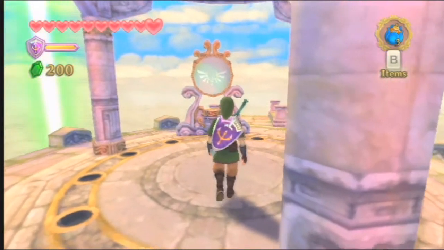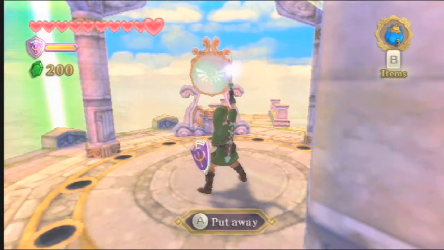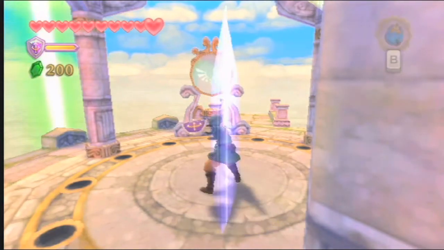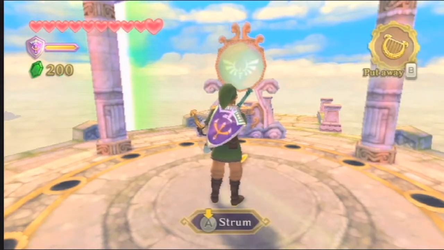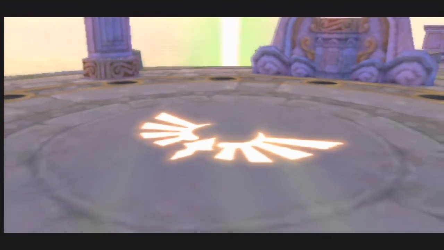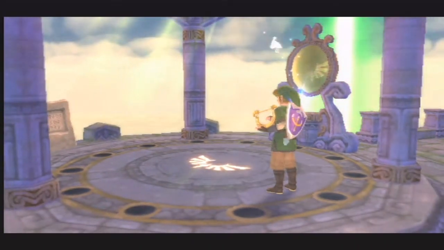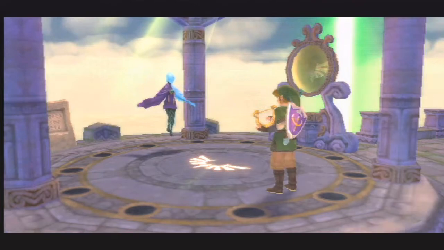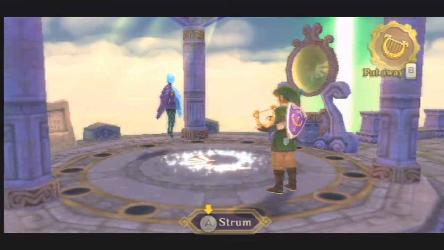Alright, so I assumed I had to do a Skyward strike. There's actually a tablet behind you that you can read, and it tells you that you have to play the harp or play music. I didn't read it, so I'm trying to do a Skyward strike, which didn't work. So the only other thing, obviously, is the harp, and that activates the insignia. And I will let the musician here take care of the rest.